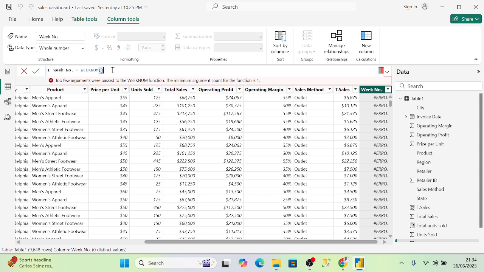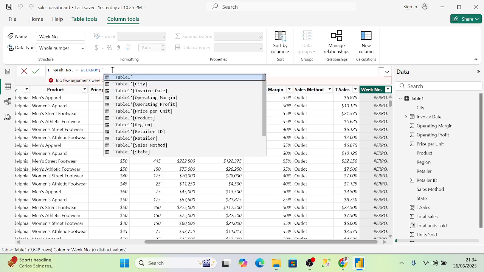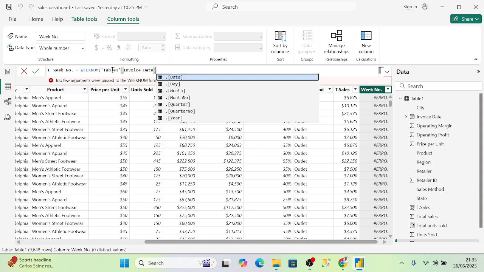Okay, so it's the same formula we use when we are using Excel. Okay, we can extract a week number from a date, such things. Okay, so in this case, we need a week number, and the week number will be taken from the invoice date.